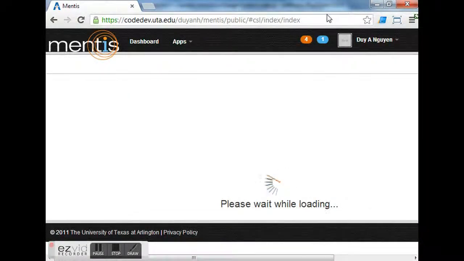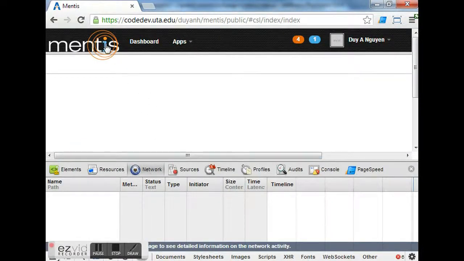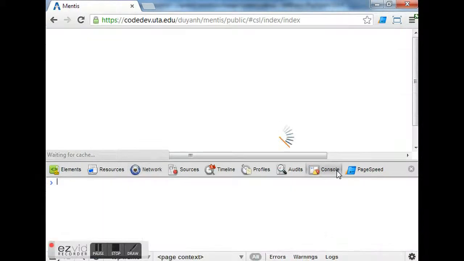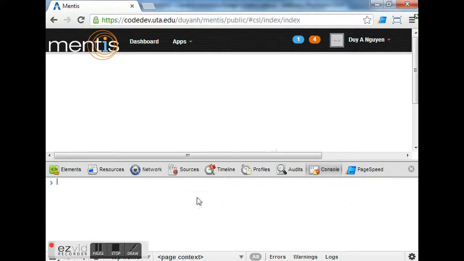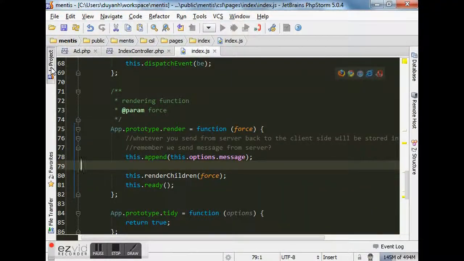All right, let's go there and see. Go to our apps, see if our app is already up here. I'm gonna just disable this one a little bit. Go to CSL index, and I guess there's maybe a problem already. So let me open the console, see what's going on, and over here let's refresh.